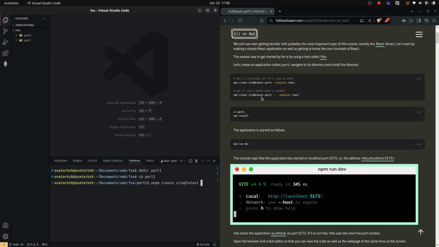Actually, I need to get out of this directory and then do pnpm create vite at latest part 1 template react.